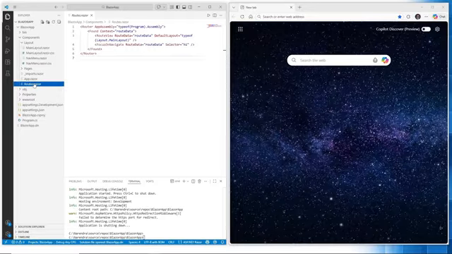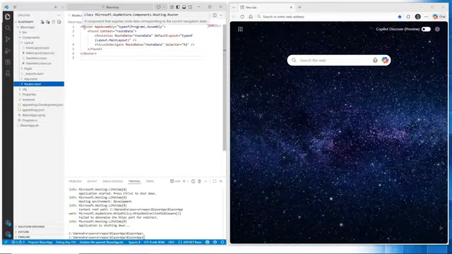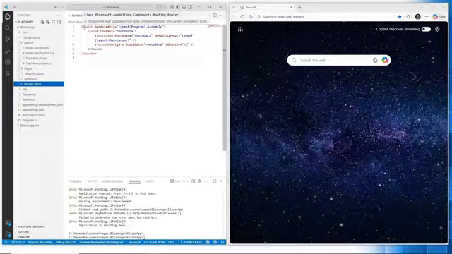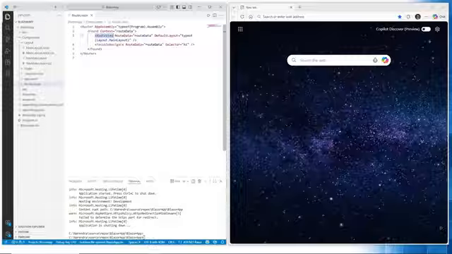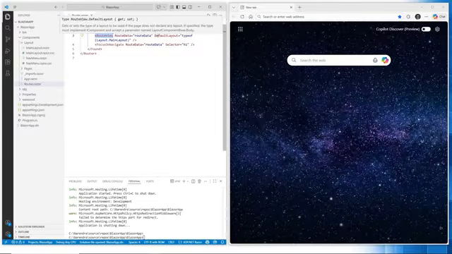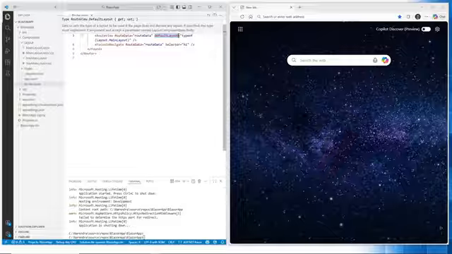Open Routes.razor. The default project template sets the app's default layout in the Routes.razor file. To specify the default app layout in the Router component's RouteView component, use the DefaultLayout parameter to set the layout type. Here we are setting it to Layout.MainLayout. This is the most flexible approach because it can still be overridden by per-component or per-folder layouts. Specifying the default layout in the Routes component applies a default layout to the app.